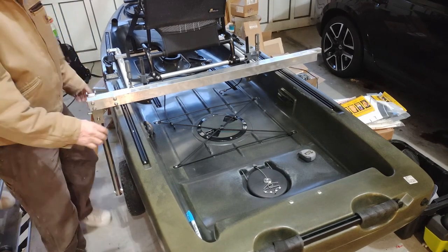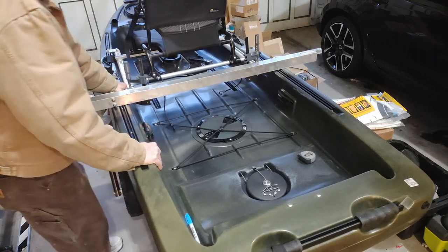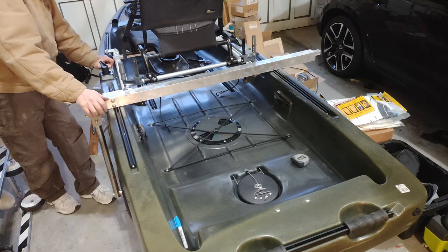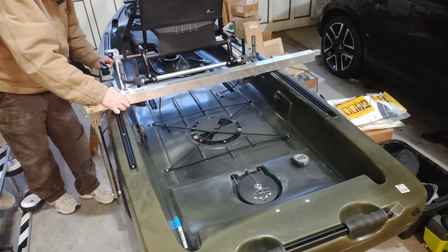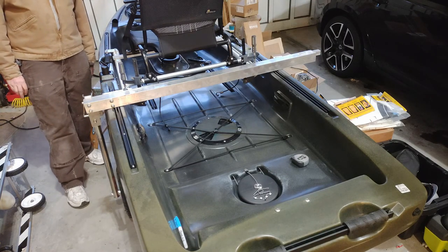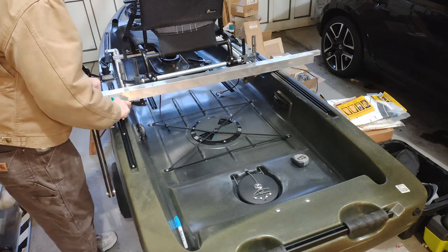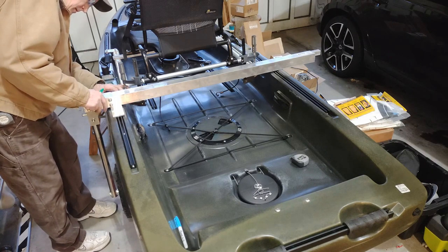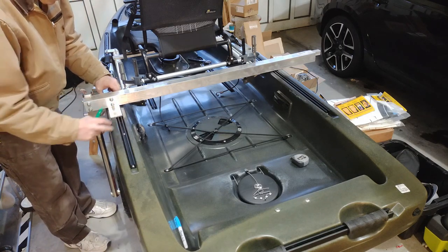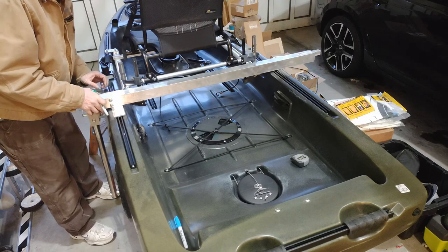I was hitting the kayak, but it's hitting my sawhorse underneath it. What I'm doing here is basically trying to decide how far out from the edge of the kayak this needs to be mounted. And I want it as minimal as possible, with a little bit of room for error, just to make sure I get it right. So that's what I'm doing. That's why I have the marker in my hand here. I'm going to mark this so that I have it exactly the way I want it.